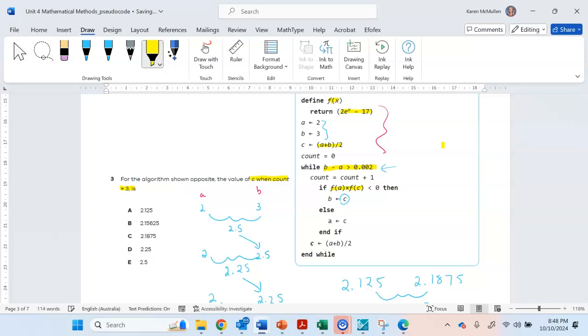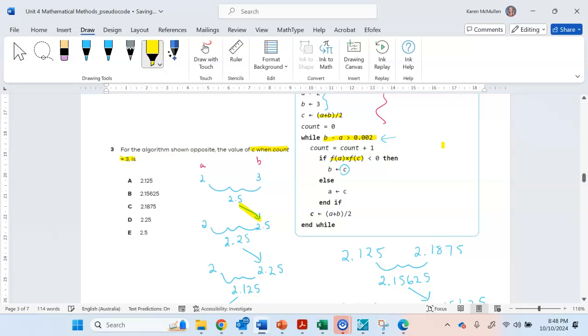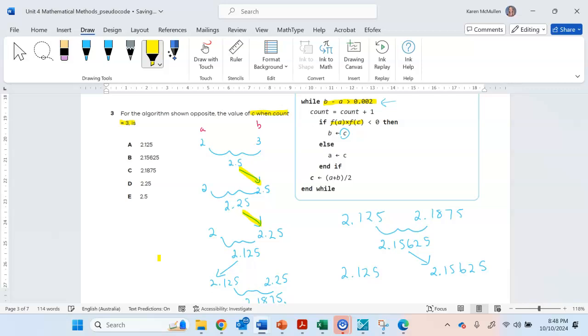All right, so first of all, count 0. So this is our first one. All right, we get 2.5. And then our second one. So we want the value of C. And then this is our third one.